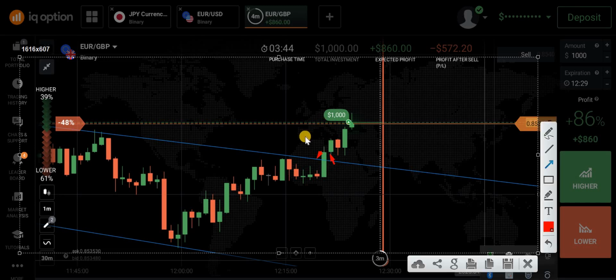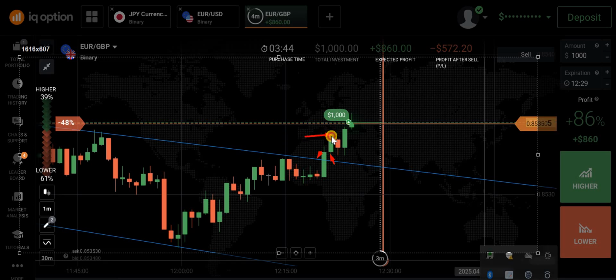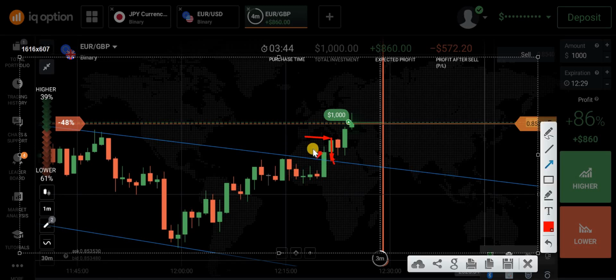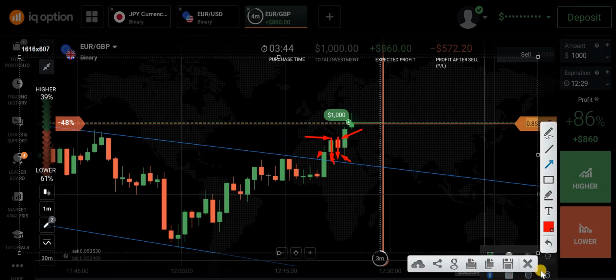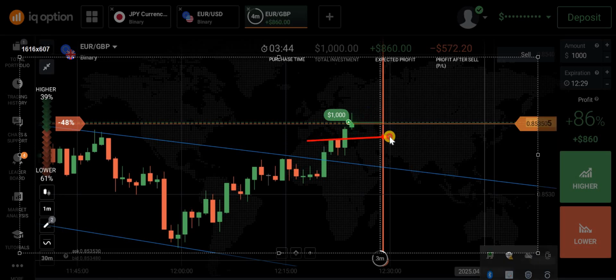But if you look at the closing price of this candle and the support line, there is a big distance. Because of this, you have to wait for this candle to come back down before you go in. Looking at this candle, you see how strong it is. This is a new support line that has formed. So for price to go up, it may come back down again here, change of polarity, and then go up.